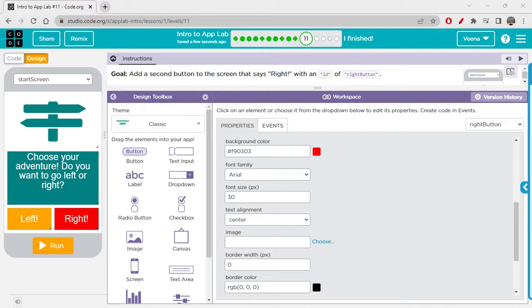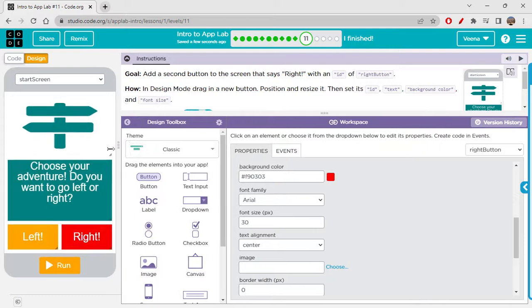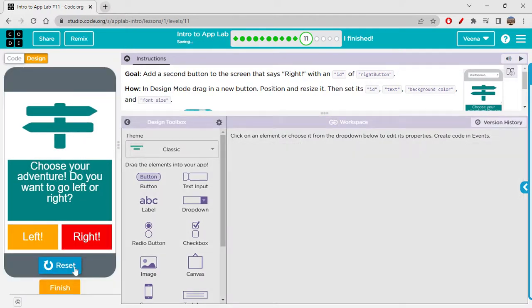And what else can we change on this? I hope we're done almost, right? So let's check out. We have changed the ID, we have changed the text, changed the background color, font size. Yeah, I hope everything is done. Okay, let's just check this. Yeah, we can click on finish.